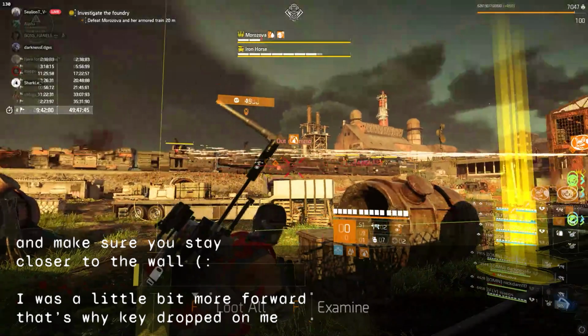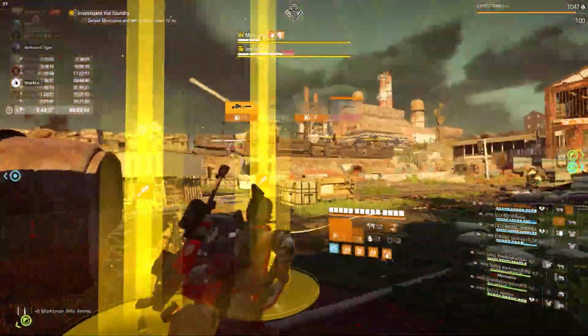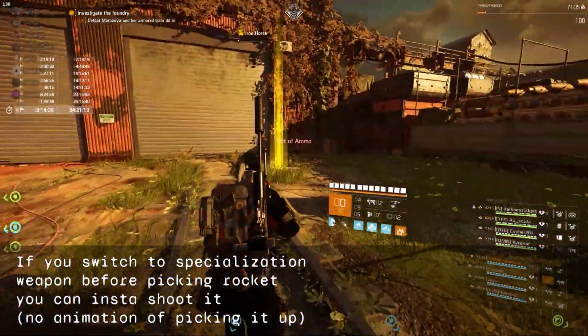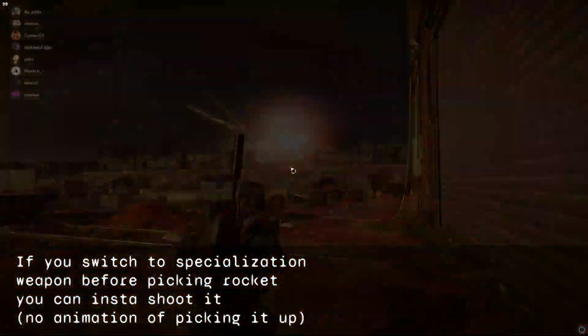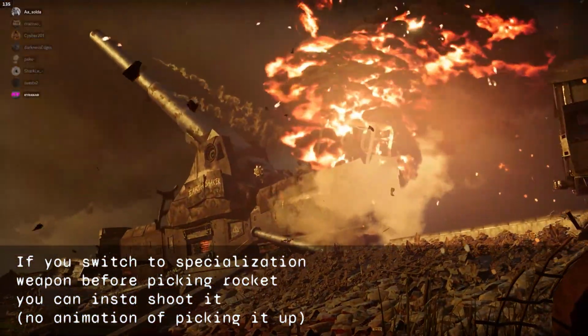Also make sure to stay farther to the wall. I stayed a little bit too far ahead and that's why the key dropped on me. Grabbing a rocket without picking up animation is sometimes very handy. To do that, just switch to your specialization weapon before grabbing it.